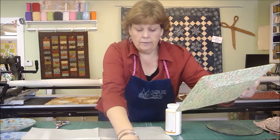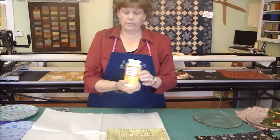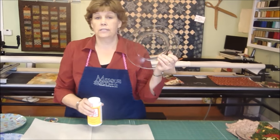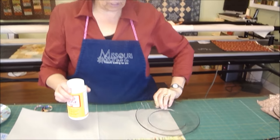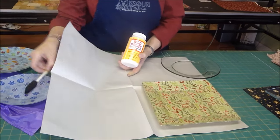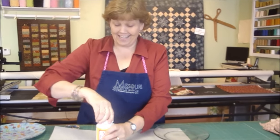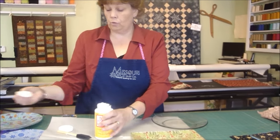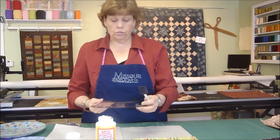We've got a little piece of paper here and a bottle of Mod Podge — you can get this at any of your local craft or hobby stores. You can also get the clear plates at those stores too. We've got one sponge brush and I'll show you how easily this is done. If you're going to do a few of these, you might want to pour the Mod Podge into a bowl, but I'm just going to reach into the jar.